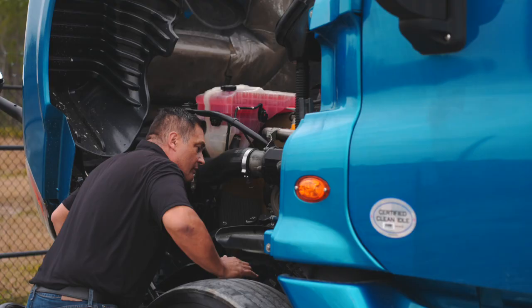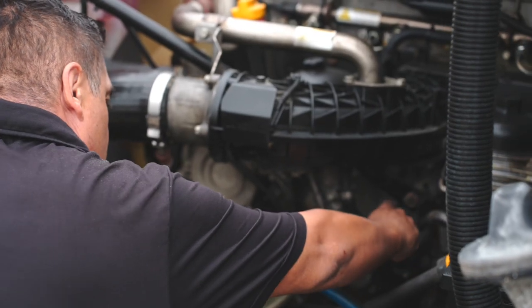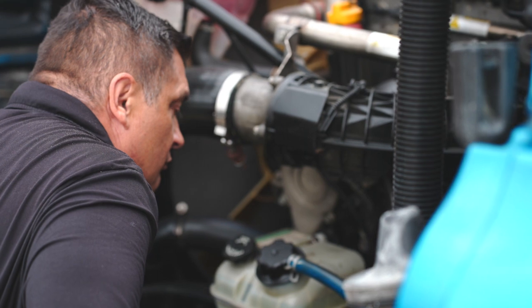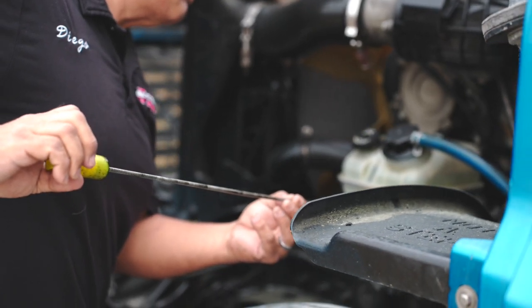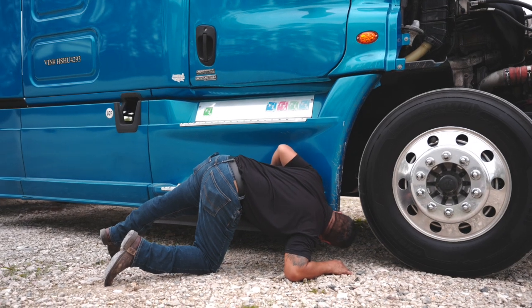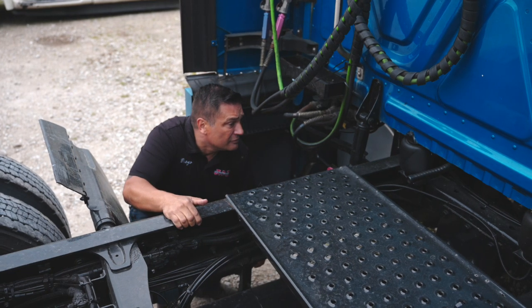We don't just buy over the phone — we don't just say, hey, the large fleet's got trucks, I'll take five of those. We actually go to the site. We inspect the trucks ourselves. We plug them to the computer. We make sure there's no codes, no lights, no leaks. We get up under the truck and inspect it completely before we even buy it to bring it here to sell.